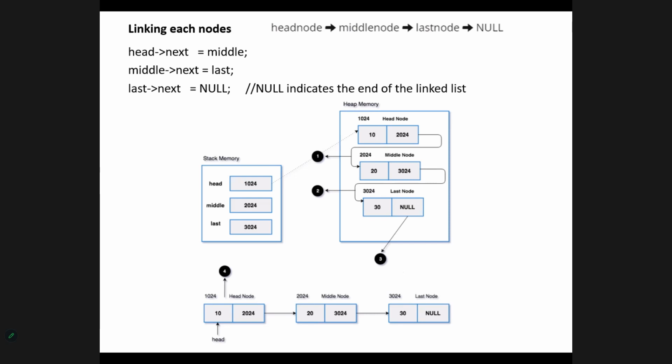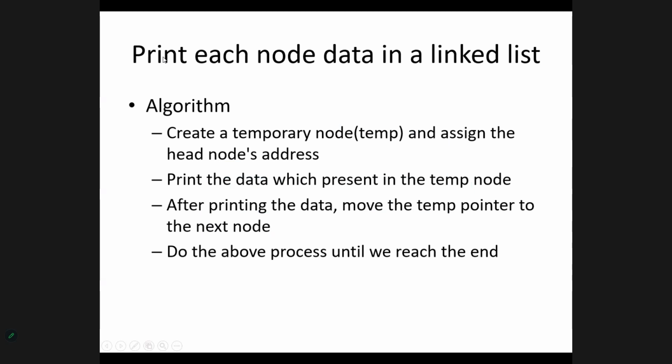Okay, that is the algorithm, right? Print each node data in the linked list. I think we discussed this, and we were able to write the C code as well, as far as I can remember. Harshan, we wrote this code, right? As I can remember, we did up to that, right? So basically, to print each node data, right?